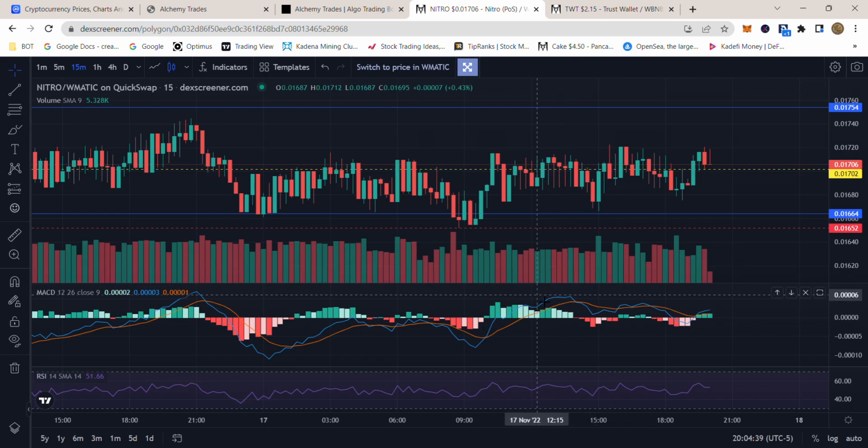Same thing goes in reverse. If it's going from a dark green to a light green, that means it's probably peaking out. It may be exhausted and want to start pulling back, so it might be a good time, if you're just doing this quick 2, 3, 4%, to go ahead and close your trade out, let it come back down, and then jump back into it later on.